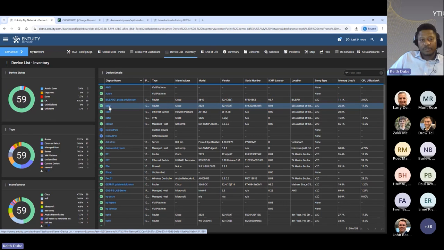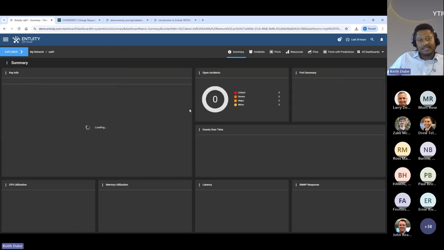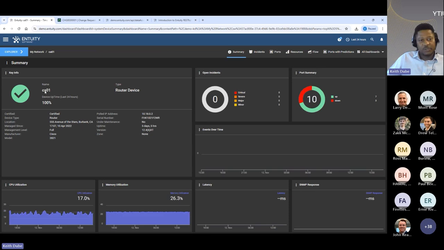And I find this approach a lot easier. You could do it another way where you get into the report builder and then identify the metrics that you want. But what I find much easier is drilling down into a device that you want to use as an example and drag the metrics that you want. For example, I've dragged the name into our Dropbox, which is a collection of the attributes that I want to report on.